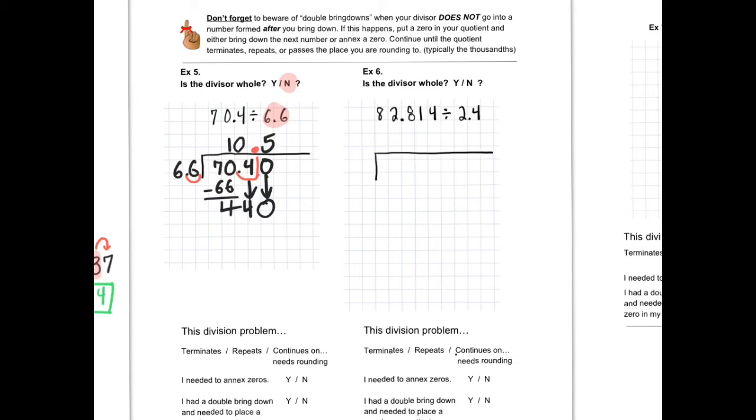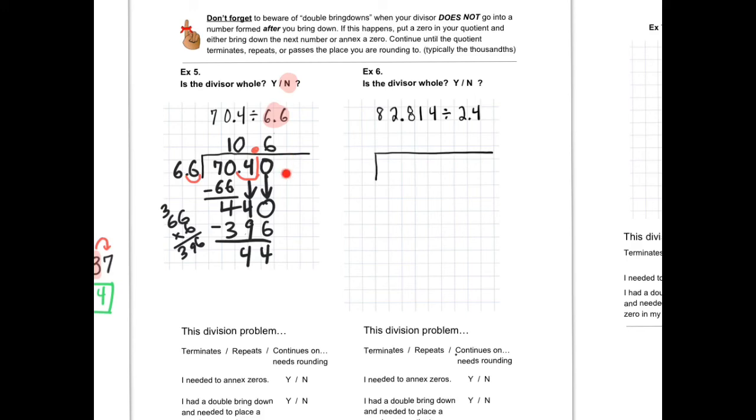So now I multiply 66 times 5. 6 times 5 is 30. 6 times 5 is 30, plus 3 is 33. And I can see already that 440 minus 330 is going to be over 100, which means 66 could have gone in at least one more time. So let's divide 66 into 440 6 times. 66 times 6. So 6 times 6 is 36. 6 times 6 is 36, plus 3 is 39, and that looks closer. So we will subtract 440 minus 396, and we get 44.